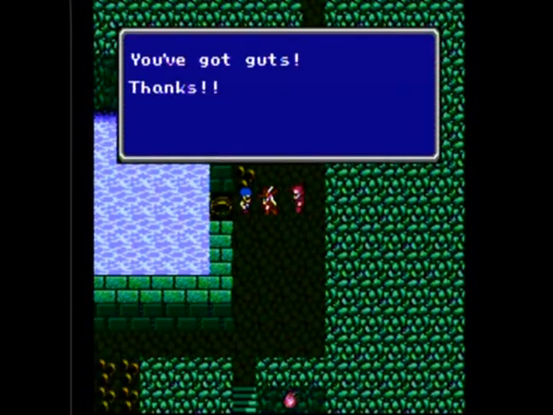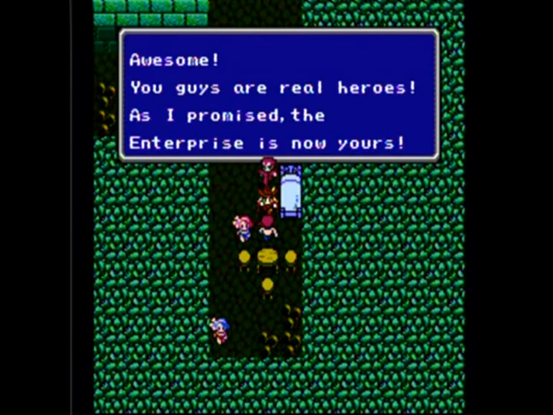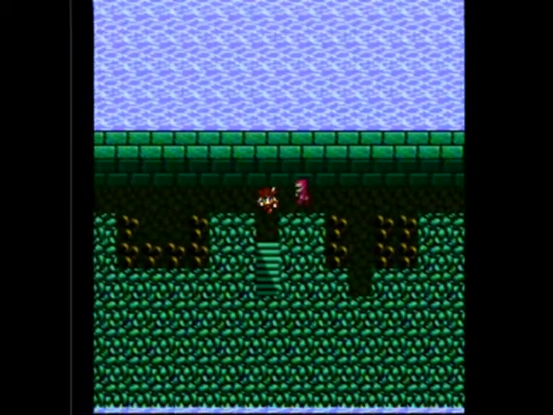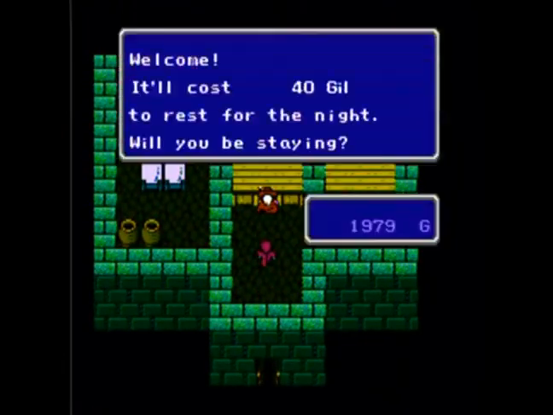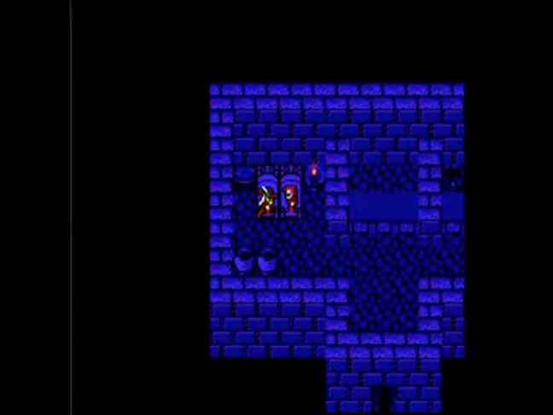So I have just helped the Vikings, and they're ecstatic. I think this guy's the leader. And they just give me a ship. The Enterprise. So I'm just gonna heal up my party, because that area drains your spell slots like no tomorrow.